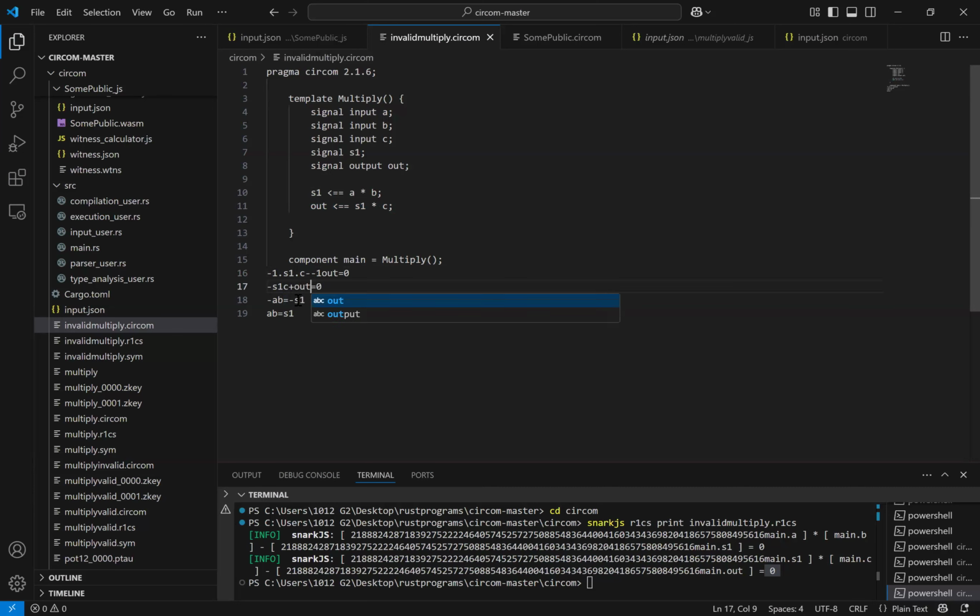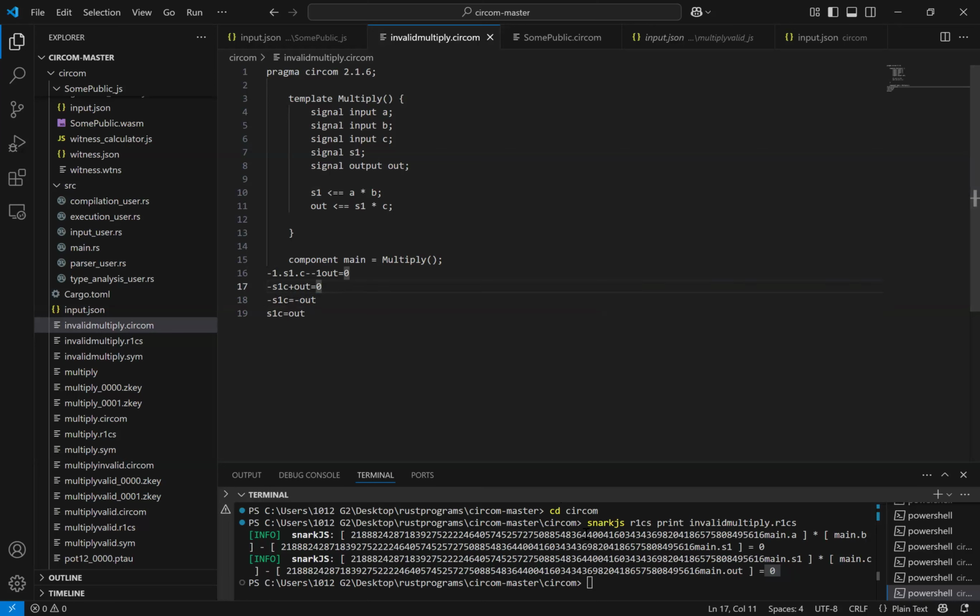You take out the other side of the equal sign, this will be minus out. And this will be S1 times C. So when you divide by minus both sides, you end up with the S1 C is out.